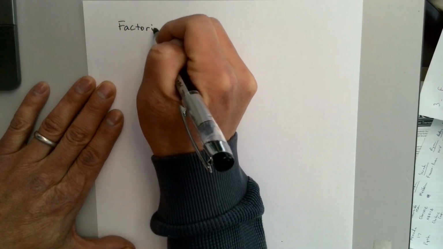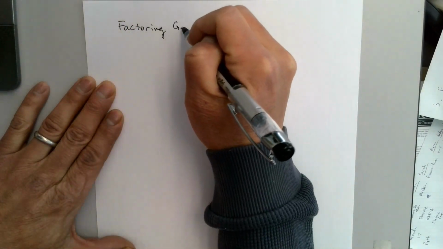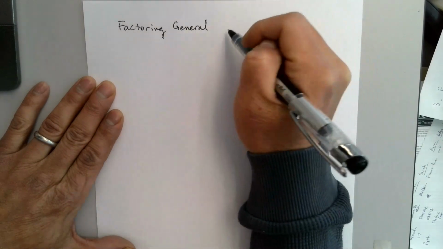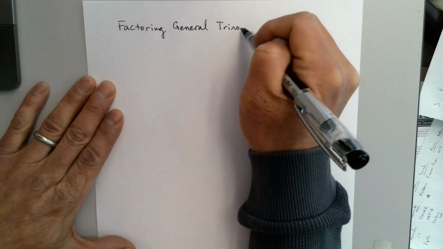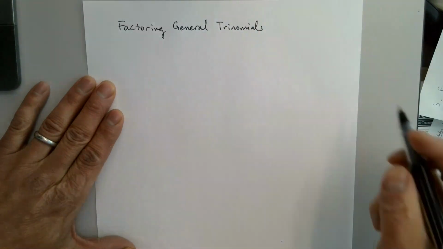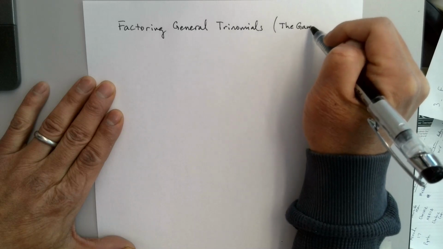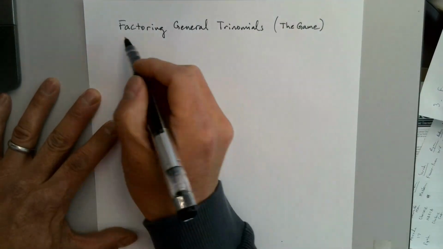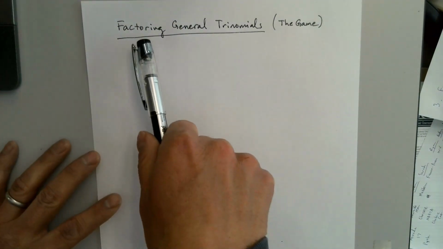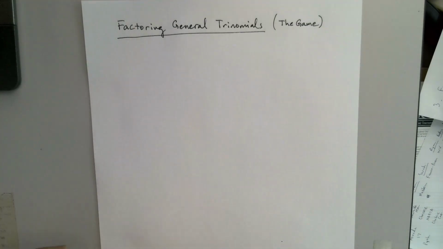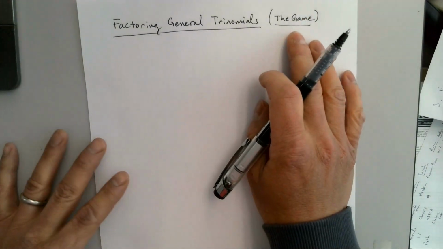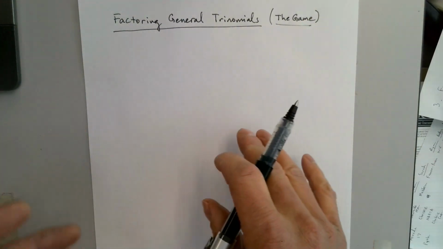Today we are factoring general trinomials. And I'm also putting in parentheses here the game, because the first step we make in the process of factoring a general trinomial is something I like to call the game. So first I'm going to show you what I mean by the game, and then we'll incorporate it into factoring a trinomial.